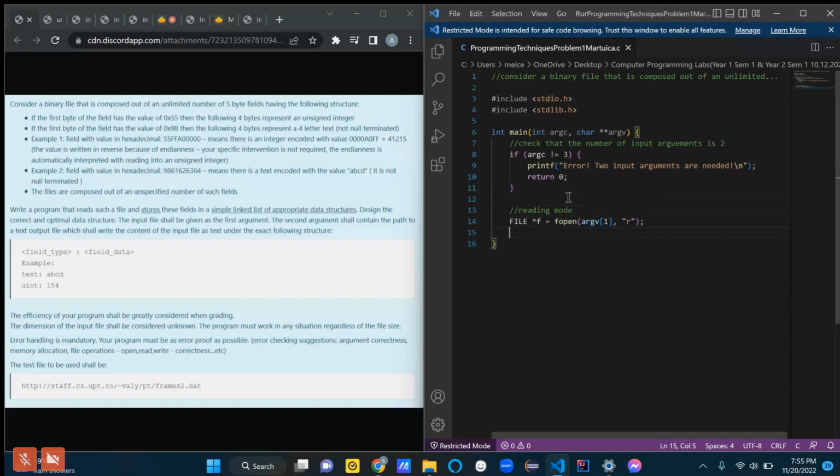And this is where perror comes in. So we can check and see if F equals NULL, because it'll be NULL if there's an error. NULL should probably be capitalized in C. Yep, there you go. And we can use the perror function, which is for when there's a system error. So perror, and then in there you can just put an error message like "error opening file" or something like that.